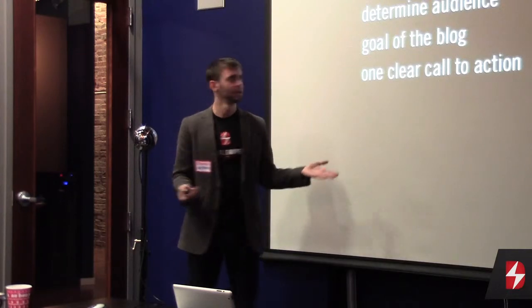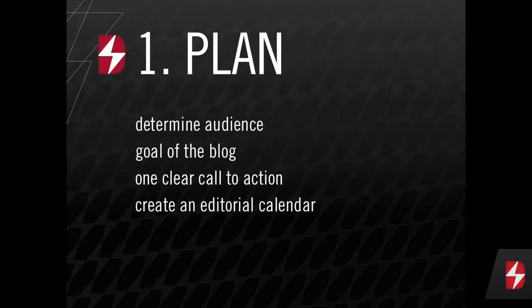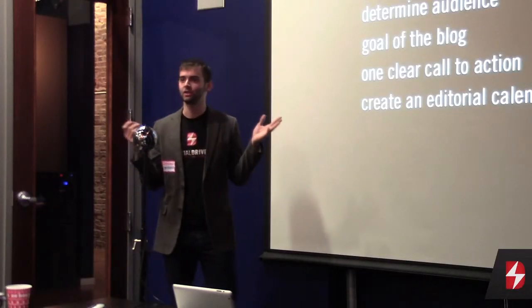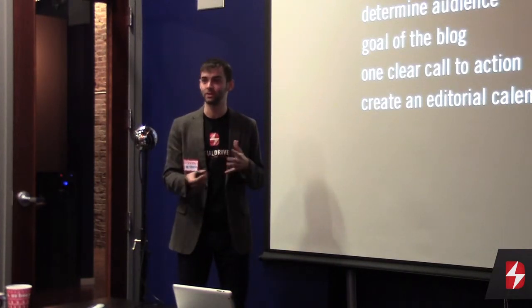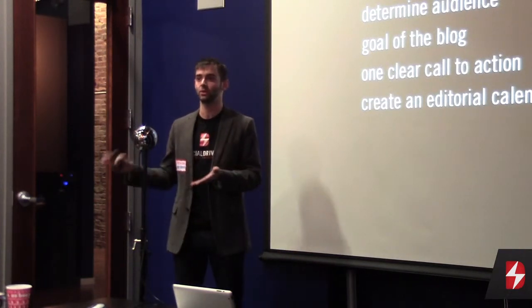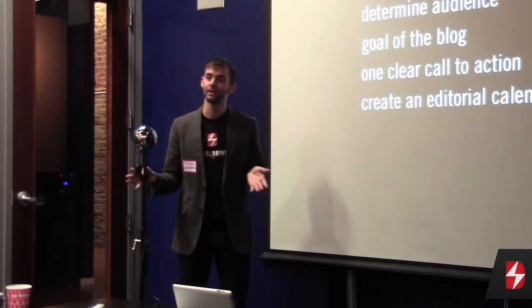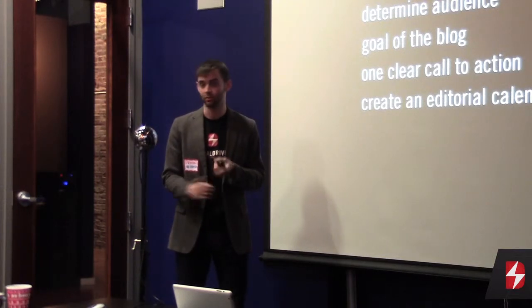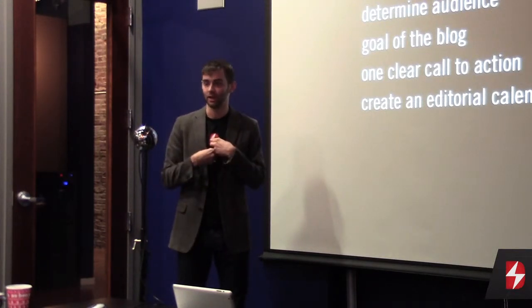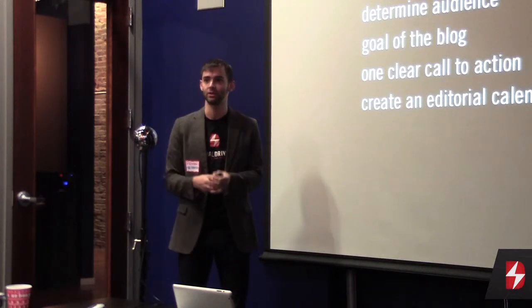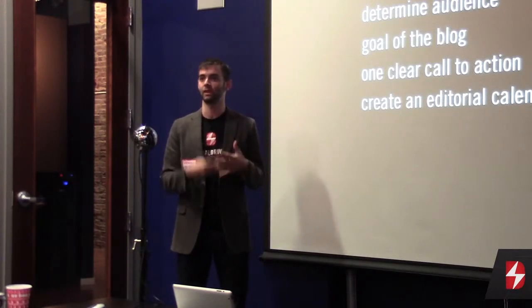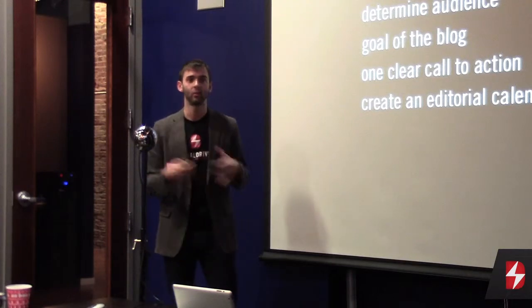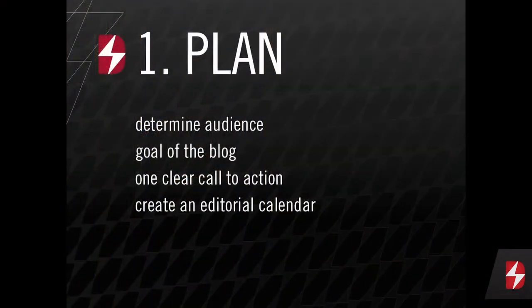Then what we do at the beginning of each month is we create an editorial calendar. This is super important. We don't just come up with an idea on Tuesday and post it on Wednesday. I mean, sometimes we do, but what we try and do is we schedule out each post that we're going to do. We try and do 2 a week at the beginning of the month. And then we set rough draft due dates, so we know when I'm going to be getting the rough draft and when I need to edit. We know when the team needs to be producing stuff so that we're consistent. People really like consistency. They like knowing when that content is going to be shown to them.